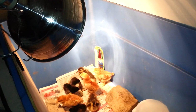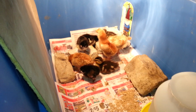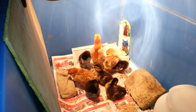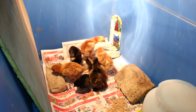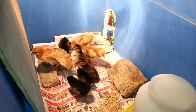Alright guys, this is day one after picking up my live chicks. I have 6 chickens and 2 ducks. And I have 3 black giants, 3 New Hampshire reds, and 2 mallards.